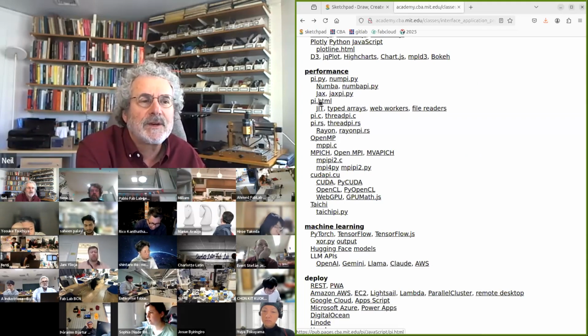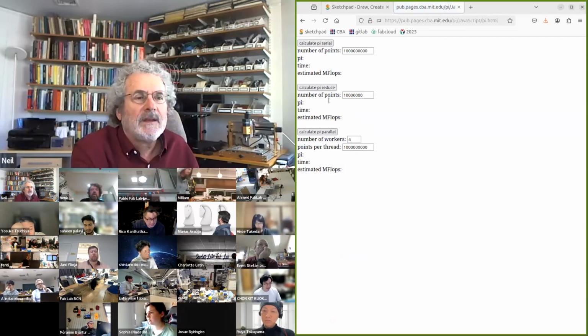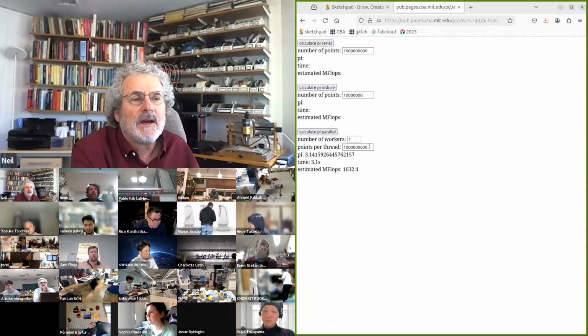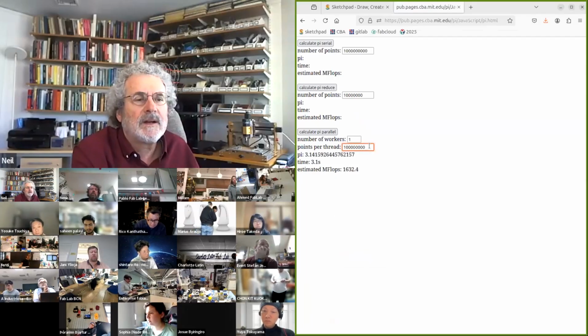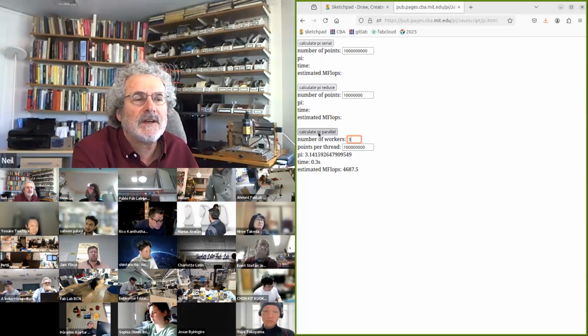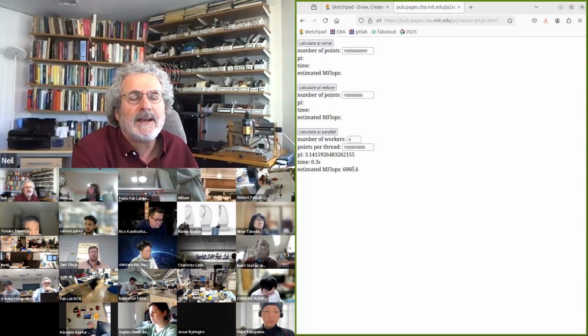In JavaScript, if we take this example, this is running live on my browser. Let me do it smaller. That was 1 gigaflop. Now I've got 3 gigaflops, and this will probably stop increasing when I get up to here.